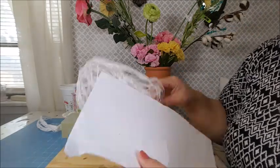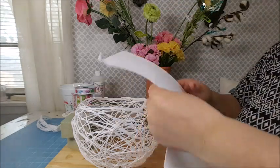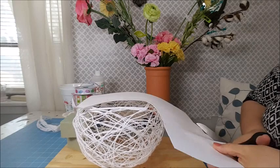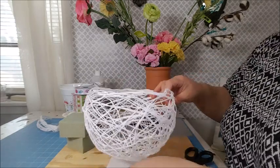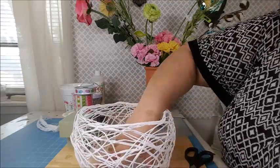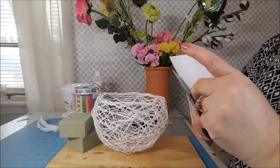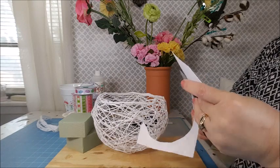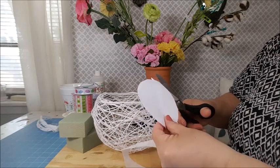And that's what I'm going to use at the bottom because I happen to have a little scrappy bit, and I thought, well, this is awesome. So I'm going to go ahead and first cut out a little square off of it, and then I'm going to more or less cut a circle for the bottom of my base. My circle doesn't have to be perfect because this is going to be at the bottom. We're not going to see it. We're going to decorate the basket. So look at that. That's almost a nice perfect circle.